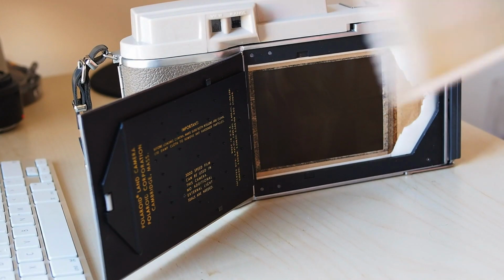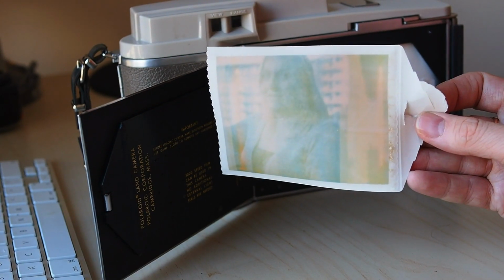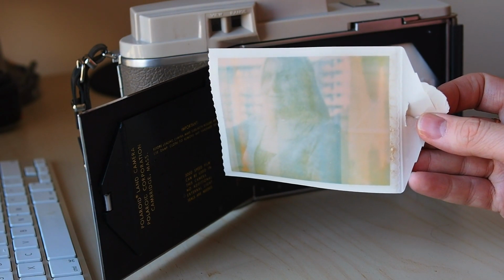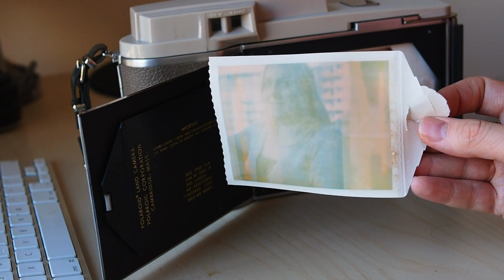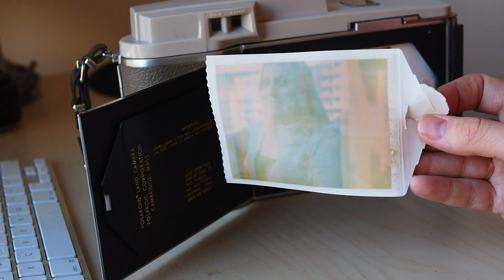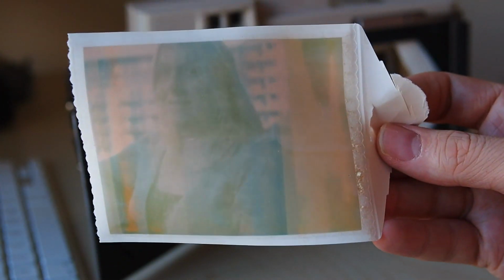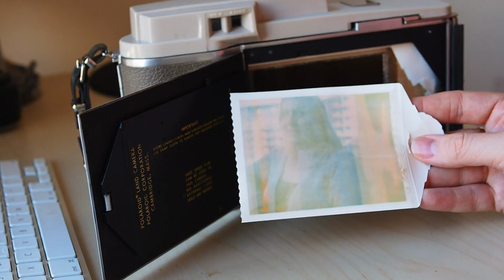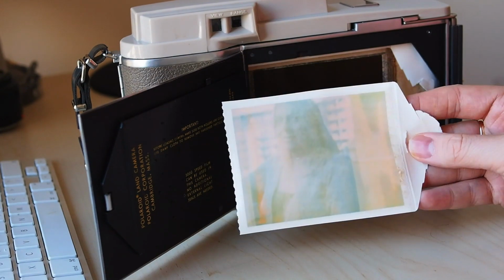So if I did that again with the shutter, the aperture wide open and just one exposure, and set it to lighten on the camera, because I don't think I did that either, and maybe leave it to develop for say double the amount of time. I probably left it 3, 4, 5 minutes at the most, probably less. Leave it a bit longer, maybe we'll get a few more colours out of it. I mean, it's almost a monochrome ghost image, isn't it? Not sure how close the camera here will focus, but well, there you go. I'd be interested to know if anybody else has managed to develop a Polaroid 850, oh sorry, Polaroid roll film recently. But there we are.